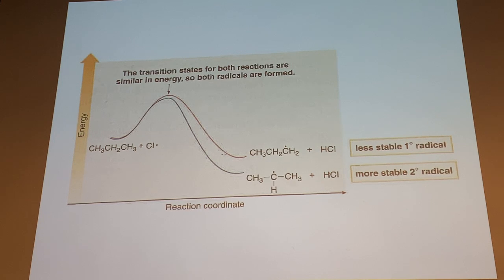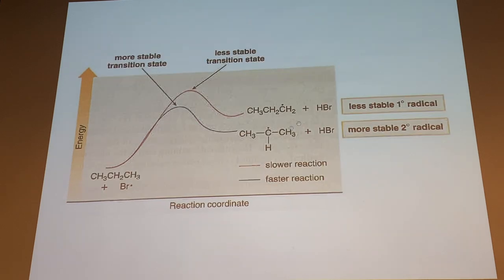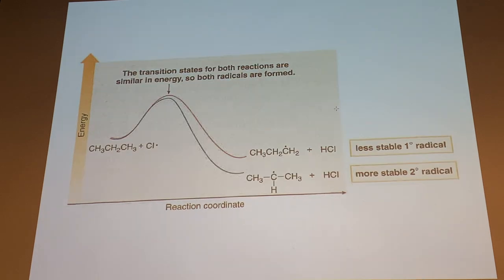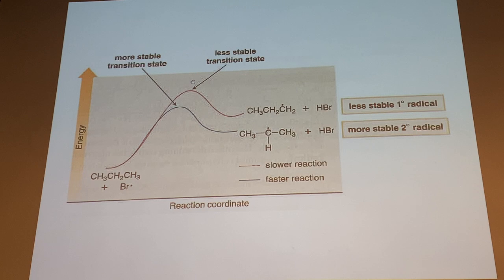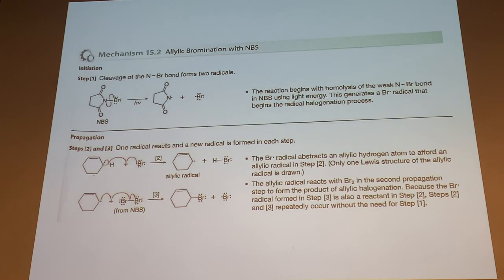It's Hammond's postulate, but you can kind of see it there, and it has to do with the stability of HBr being less stable and HCl being more stable, okay? You get more energy release here. Here, you've got to put energy into it. And that differentiates these two transition states more and leads to higher selectivity. But again, don't sweat that. It's Hammond's postulate. This is allylic halogenation. We'll get to that next time. So yeah, we'll leave it there.